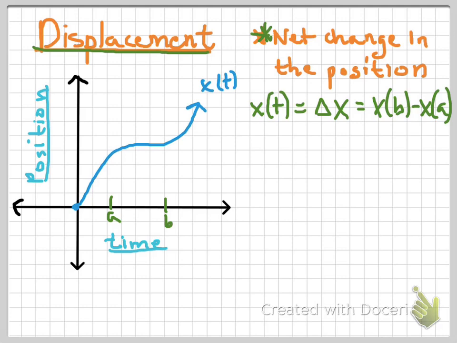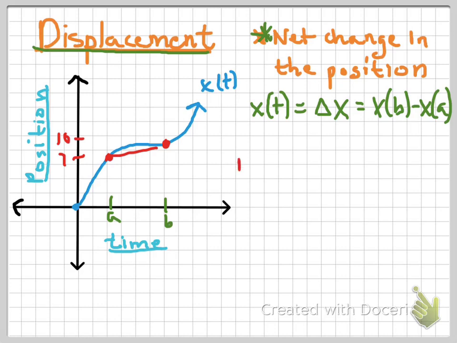And what we could analyze and really study on the graph is we could look at what's going on at time A, where's the car, and what's going on at time B. And over on the y-axis over here, at those points, at A and B, those are our position points. So maybe the car is 7 miles away at time A and 10 miles away at time B. Well, what's the net change in the position of the car? Well, it traveled from 7 miles to 10 miles. That's a change in position of 3 miles.